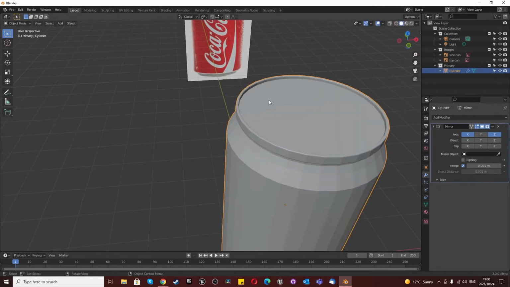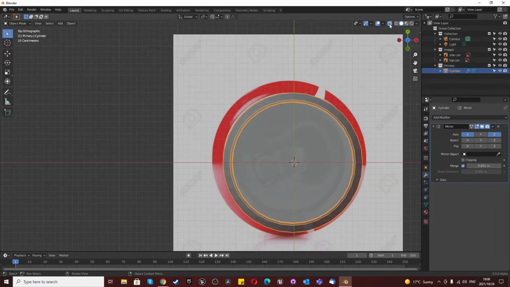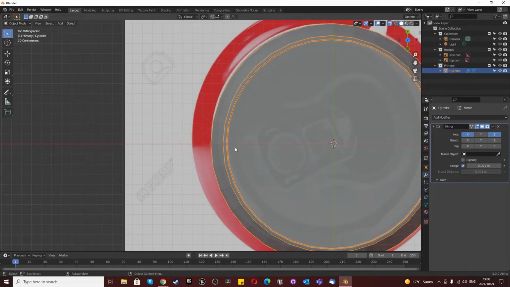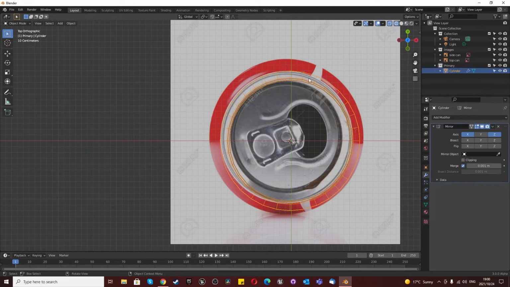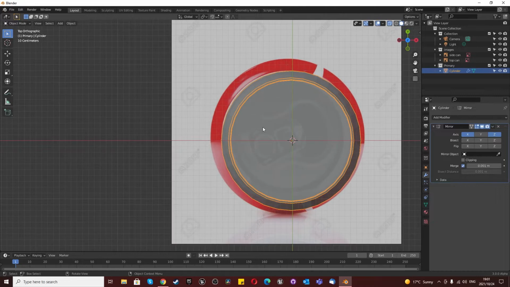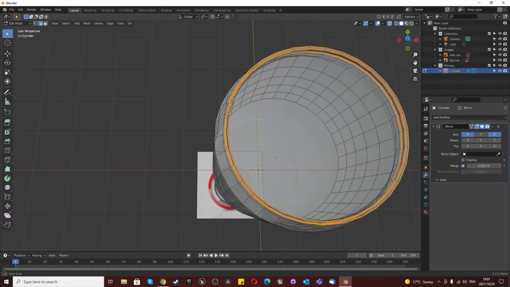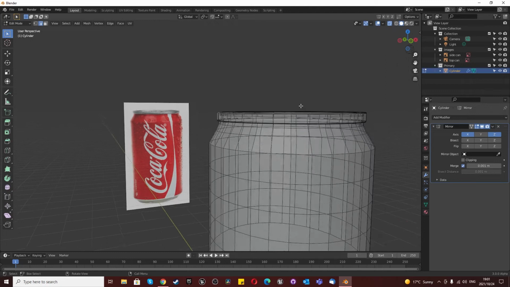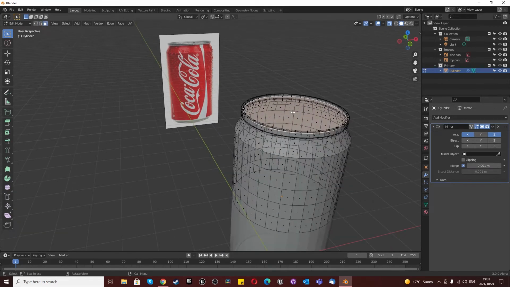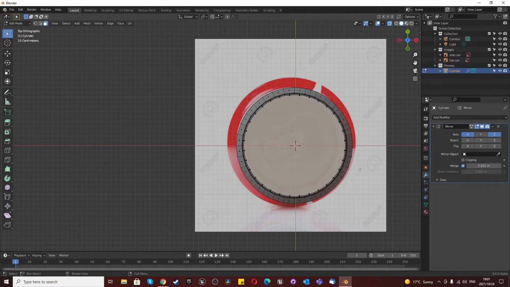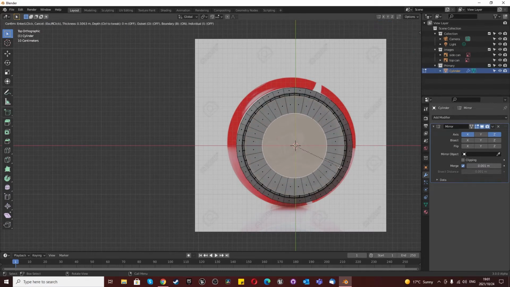Now, the next thing you'll notice in the Coke can, if we turn X-ray back on, there is some sort of lip here. You could, if we just hide that, you can see there's some sort of lip going on here, and we will create our own version of this, but we don't have to focus too much on this because it's not going to be noticed in our scene. So we'll do the bare minimum here because it's pretty much done. There we go, numpad 7. I'm going to press, in fact, I'm going to leave it. I'm just going to focus on that hole because it's the only thing that might be noticeable.